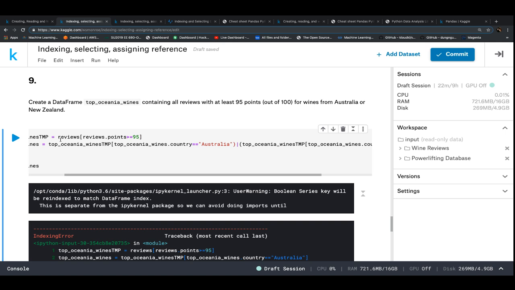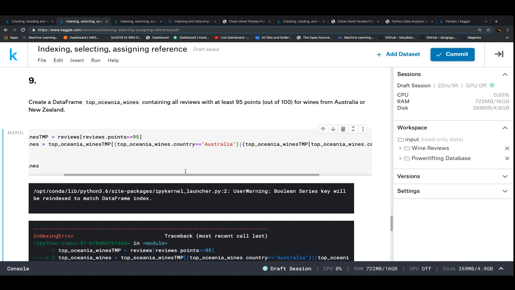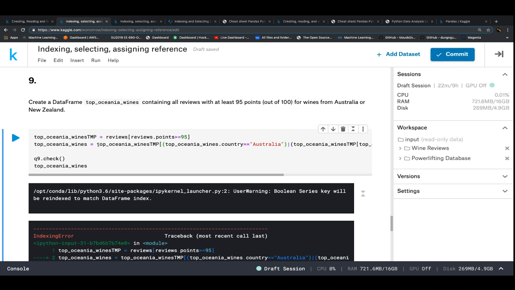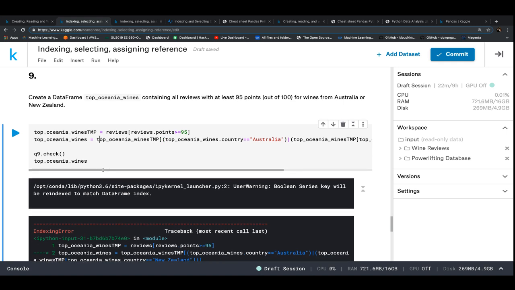Because I think you're right. I think Pandas doesn't know how to interpret. It thinks I'm trying to compare Australia directly to this other thing. Let's see.